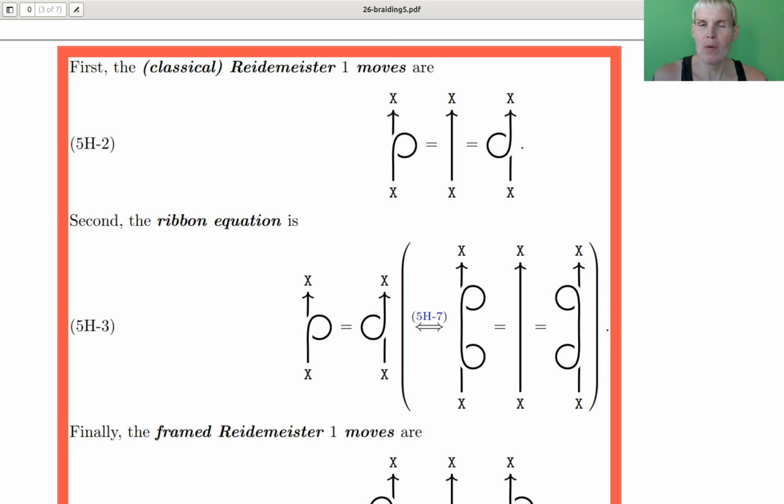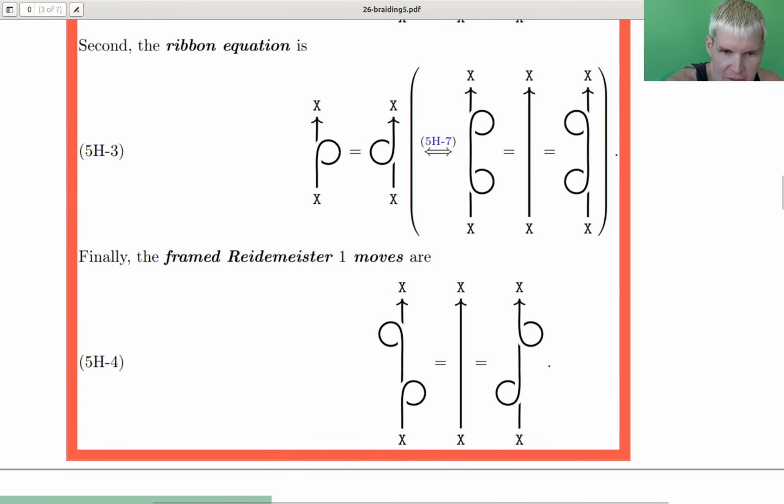And then I have the ribbon equation, which is a bit weaker. Of course, the first implies the ribbon equation, but the converse is not true. I'll show you a nice example in a second, making it clear what the ribbon equation is. It's equivalent to the thing on the right-hand side, but don't worry about that. So it says the left curl is the right curl, right? So the first thing says the left curl is the identity, is the right curl. And the second thing only says the left curl is the right curl. Weaker thing. And the final one is called the framing.